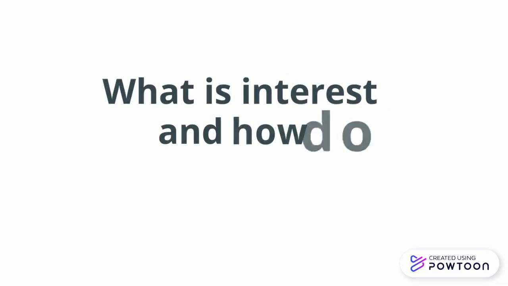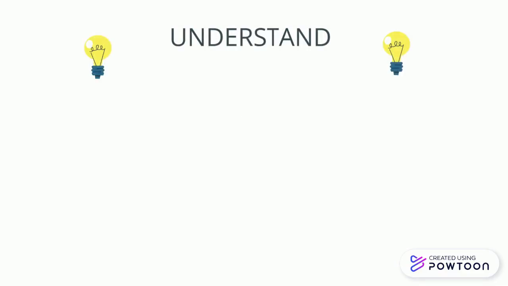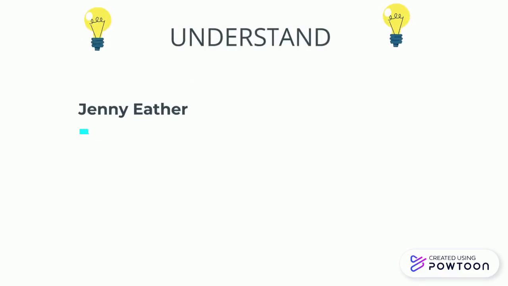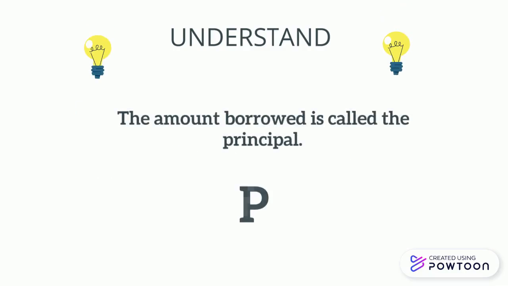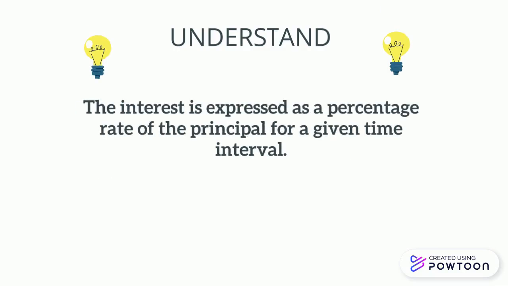Finding the interest of a certain amount of money requires you to first understand what interest is and how we find it. To solve the problem, we must first understand what interest is. As explained by Jenny Ether, interest is a fee paid for borrowing money or other assets. The amount borrowed is called the principal. The interest is expressed as a percentage rate of the principal for a given time interval.